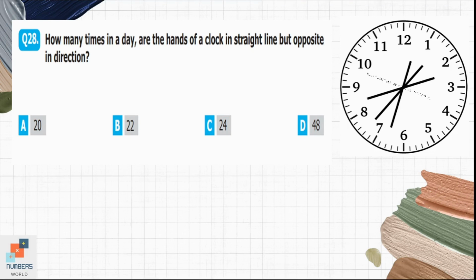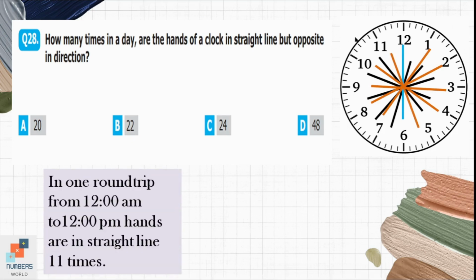Similarly, we will find out the rest of the straight lines before 6 o'clock. In other words, we may say before 6 o'clock, the hands of the clock are in a straight line 5 times. At 6 o'clock, the minute hand is exactly at 12 and the hour hand is exactly at 6. After 6 o'clock, these can be our possible straight lines.